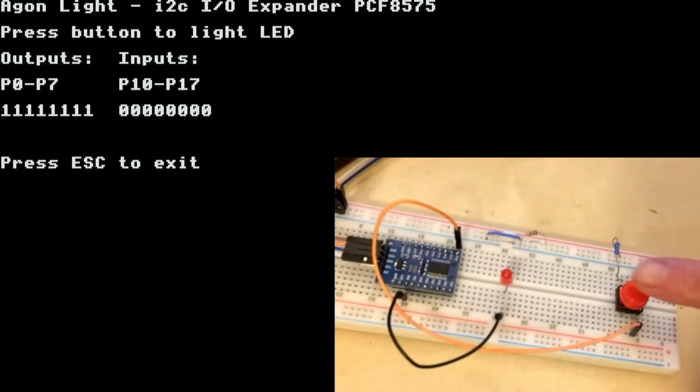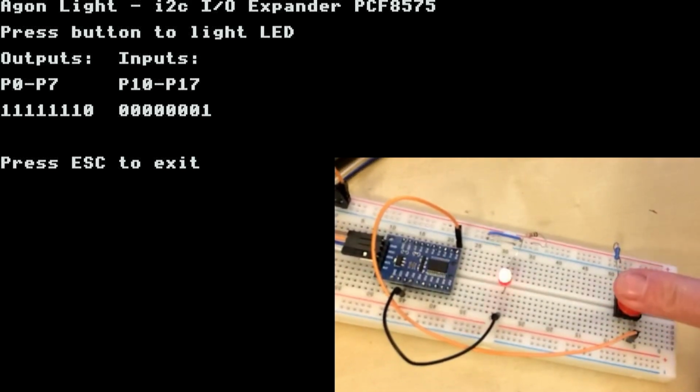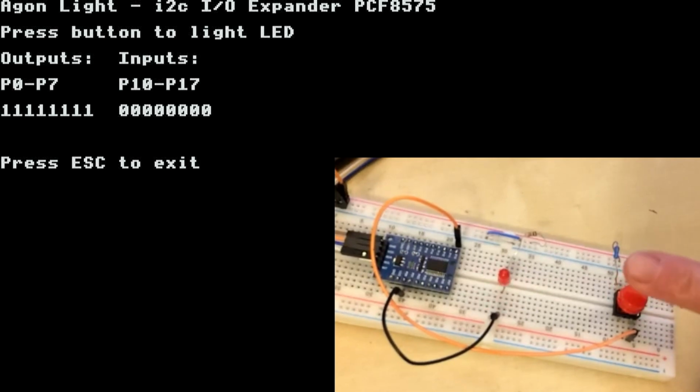So if we actually press the button, you can see that our input changes on that pin 10 and the output on pin 0 has been set low so that the current can flow through the LED. And that's as simple as it is. It's easy to read inputs from buttons or other sensors and to output a result such as an LED, or maybe you're switching on a relay or something else. Hopefully you can find a use for this module in your projects.